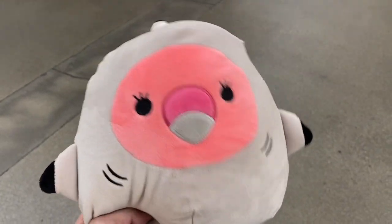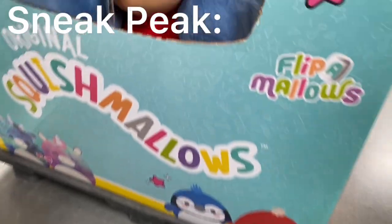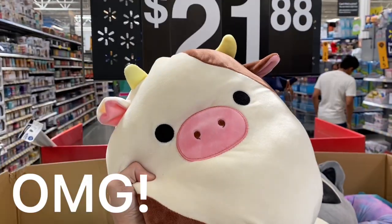They had a bunch of different ones but didn't have any of the cows, which is fine - I don't need another Ronnie because I recently found the Ronnie Flipmallow. I have three different Ronnies right now. Candace is cute but I'm not too bummed that I haven't found her. I'm just really looking for the cows at Walmart, not necessarily that one. My car just smells like coconut now - it smells so good. I was smelling it driving here and people were probably wondering why I was smelling a stuffed animal.